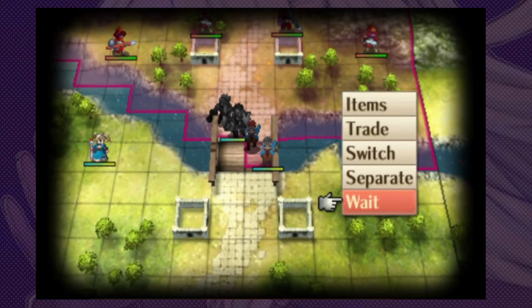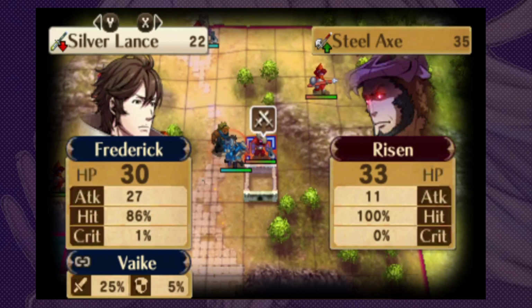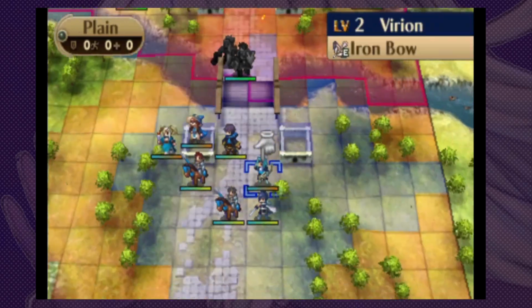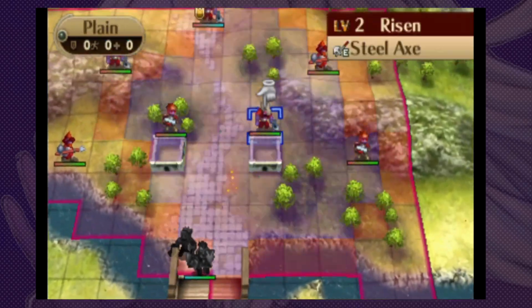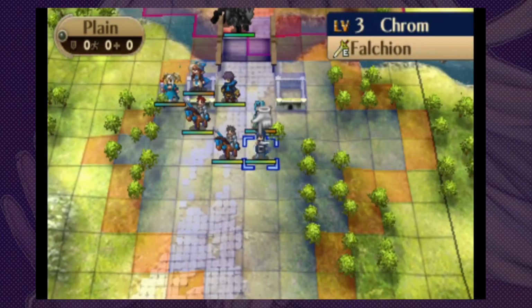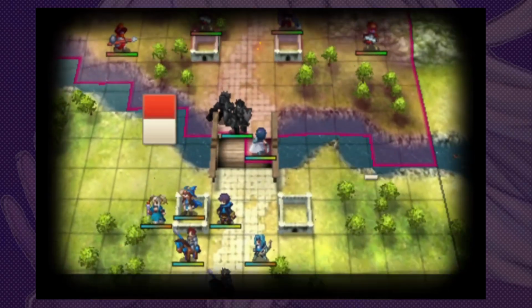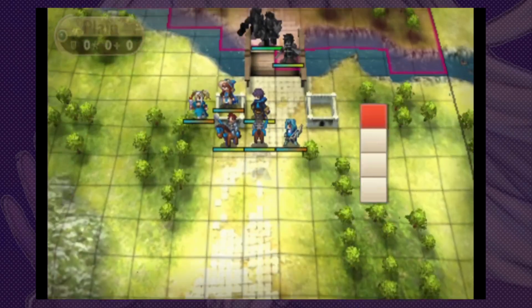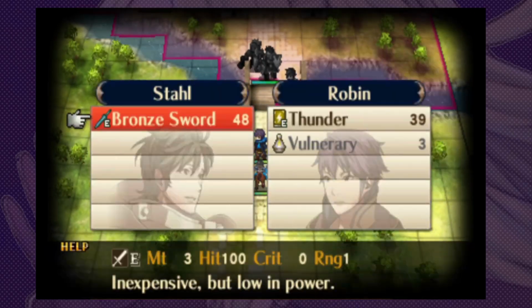Now, here's the trick. Even though we put Fred in range of 2 enemies, which will trigger their linked AI, this doesn't mean that we can't use our other units, and it doesn't mean that both enemies will attack Fred. So in this square here to the bottom right, only the barbarian can reach this tile. What I like to do is put Crom here with a pair-up partner. You can use Robin or someone else. You could also put Robin in the lead with a sword equipped, or use Stahl with his sword equipped.